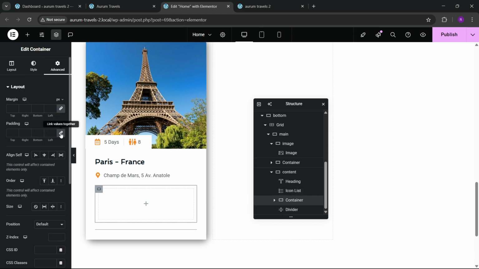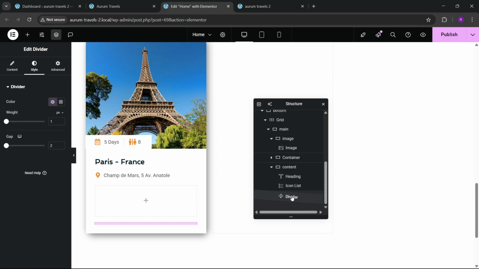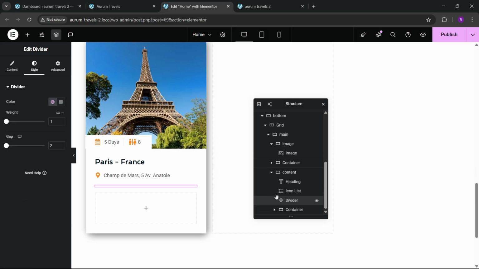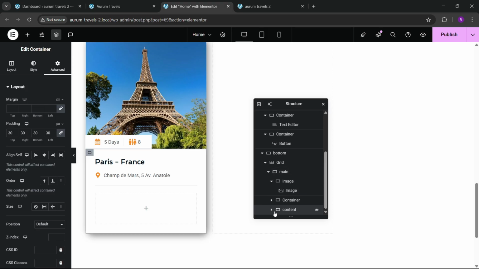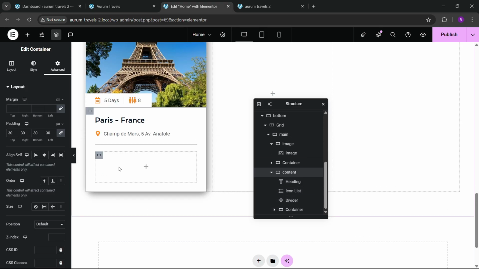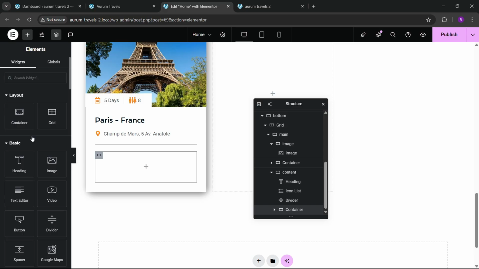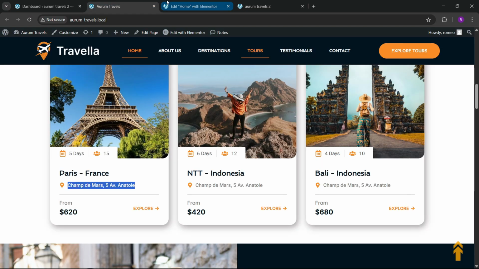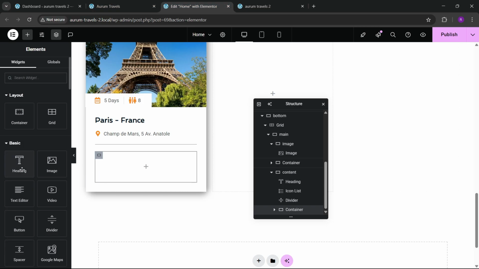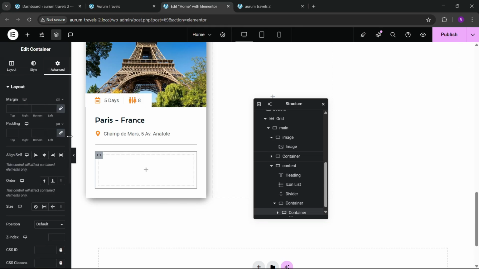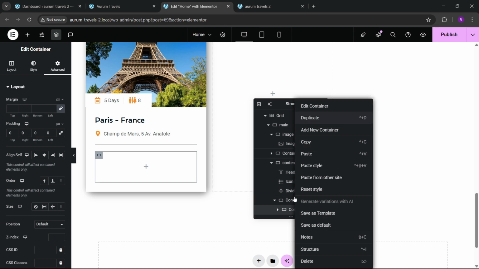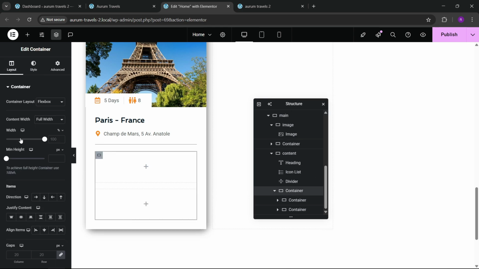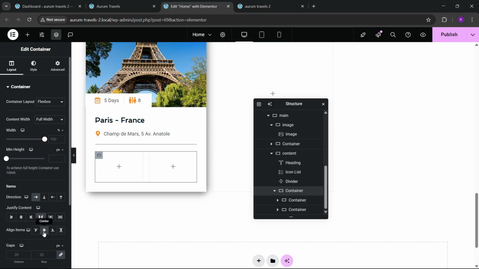Okay, let's go here and we can remove all of these paddings. Then we can have this at the top. Okay, so when I close this content, you can see that we have this container inside this. Okay, perfect. Now what we can do is just remove all of these paddings, and add one container. Then we can duplicate this container, and this is the parent container of these two containers. We can make this space between and center.